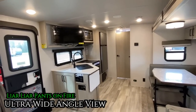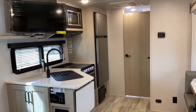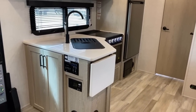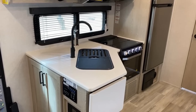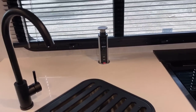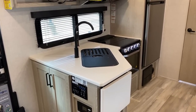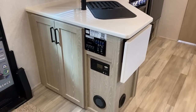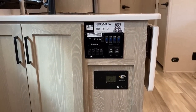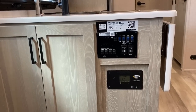I don't use a fisheye camera lens — I have them available, I just don't think they provide a fair and accurate depiction. I'm always trying to give you real information. Like the solid surface countertops and stainless sink inset into them, and the pop-up power tower — GFI protected because it's near a water source. There's a physical switch panel here, but if you want you can roll the awning in or out or control the awning light right from your phone. If the RV has the solar package, that's where the charge controller is located.